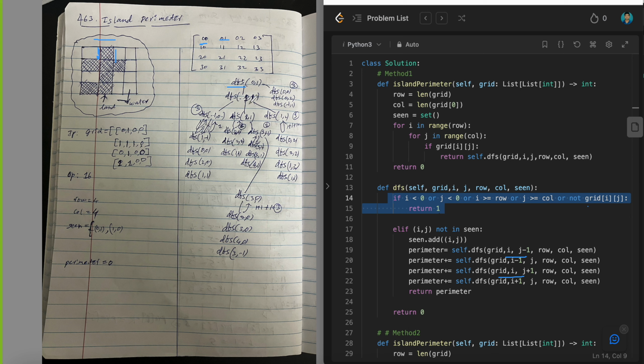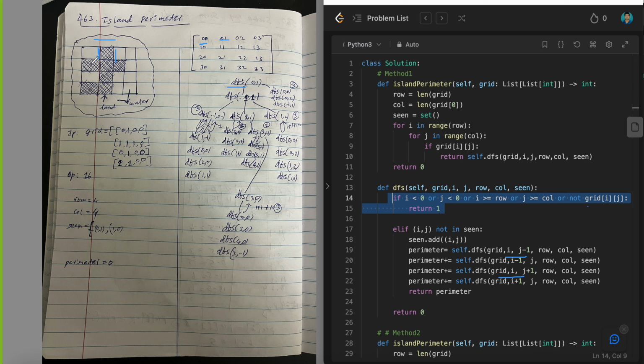And it will go to 1 1, from here it will go to 1 1. From here again it will check the left side, again left side also 1 1. So again it will check left side is 0 0. So it will return 1, and above is 0, again it will return 1. Below is 0, again it will return 1. And 1 plus 1 plus 1, which is 3. So we get 3 here. Those edges are like this: 1 edge, 2 edge, 3 edge. So 3 edges of this cell will return back.